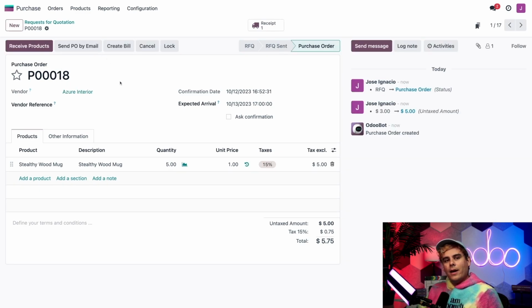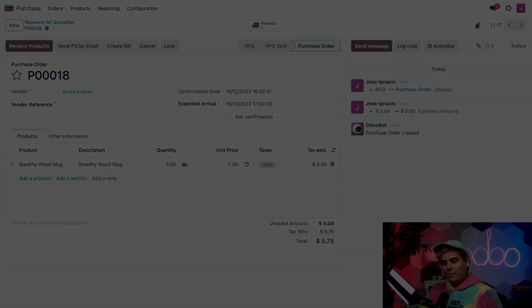Great. Now we can record receive products directly inside of the purchase app using this receive products button up here at the top, but we'll stay loyal to the inventory app and do it there. Now, before leaving, let's remember this purchase order number that we have right there. We're actually going to need it in a moment, Odooers.